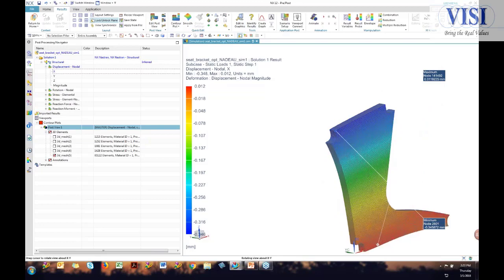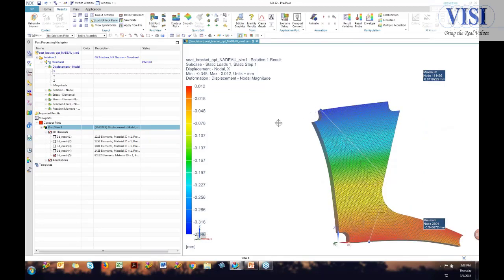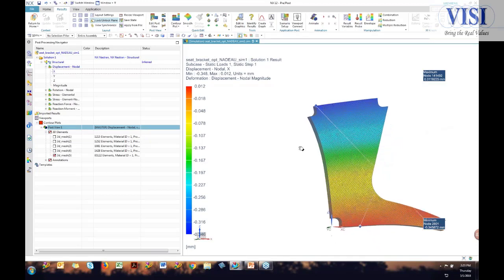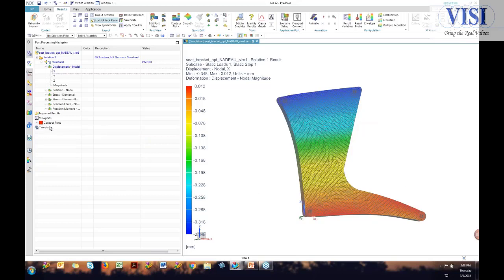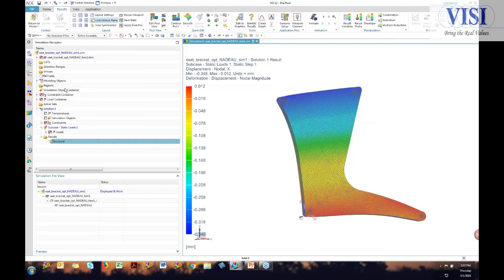So maybe when I go ahead and optimize it, I'll say, hey, you can move all the way out here, and that's fine. You still meet my design criteria. So that's one of the nice things that you can do with optimization. So we're not going to use any of the information here. I just think it's smart to look at our baseline, see what we have, and then let's go and optimize it. So now that we have this set up, let's go ahead and create a new solution.